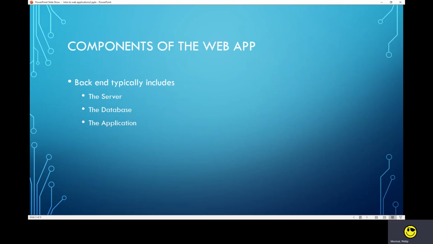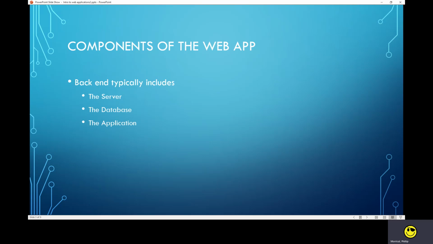What builds the web app? You don't just have the server language as the web app. Of course, your web application runs on servers. And usually if you have any kind of user input that's stored, if you have any user accounts or anything, then you also have a database on that web app.